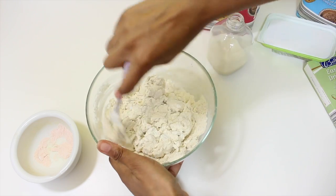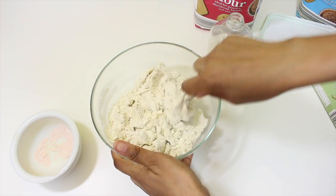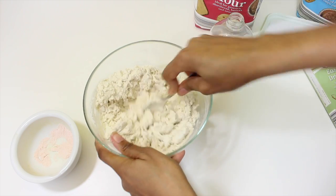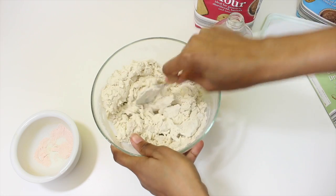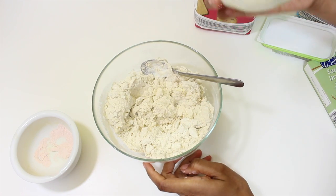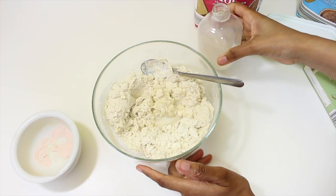Like you can see the flour's forming into more blocks or lumps. And what I'm going to do, I should have used a bigger bowl, but I haven't got a larger glass bowl. I'm going to add about half of this milk. And you can use water instead of milk.